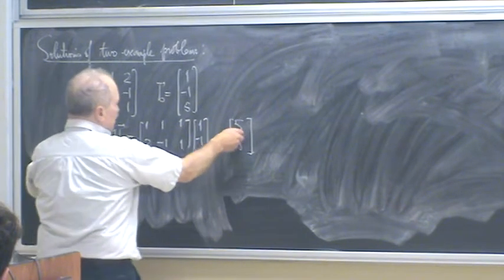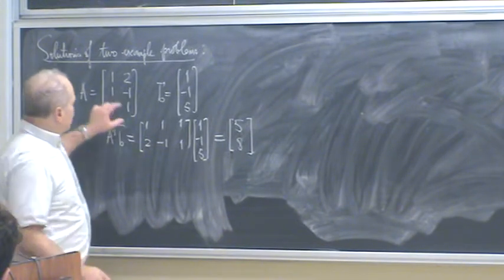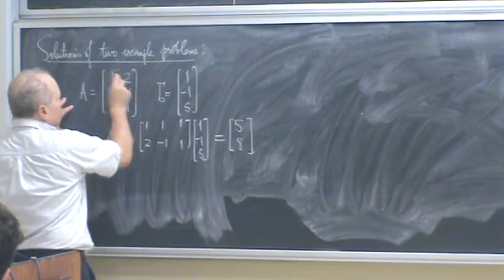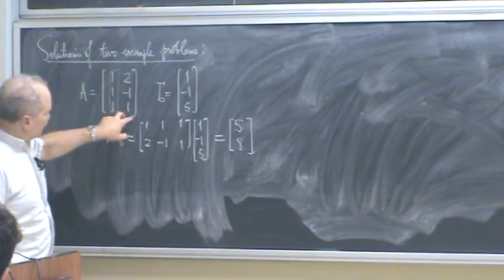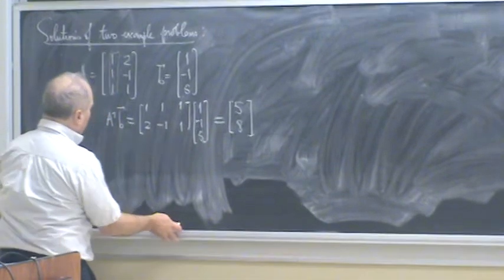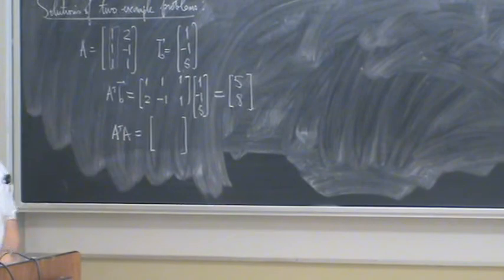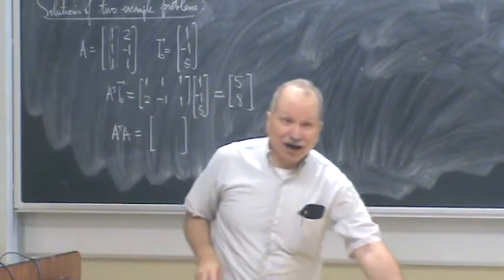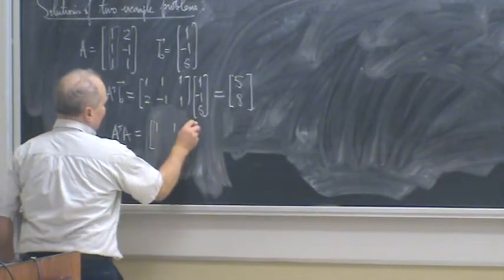What did you do when you computed this 5? It's the dot product of the second row with the row, or column with the column, whatever. So if you dotted this vector with that vector, you would have had the 5, right? And if you dotted this vector with that vector, you would have had the 8. So inspired by that shortcut, can you tell me what A transpose A is going to be without writing it all out? 3, 6. All right, I'll write it out.